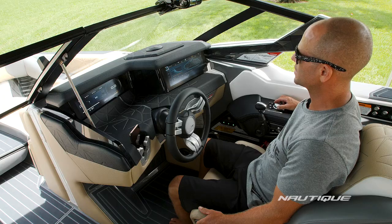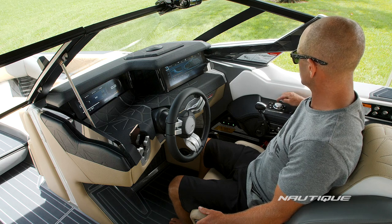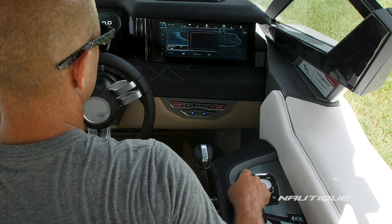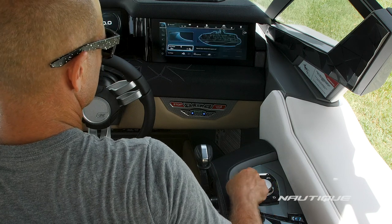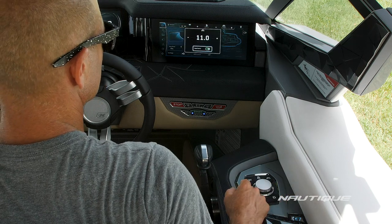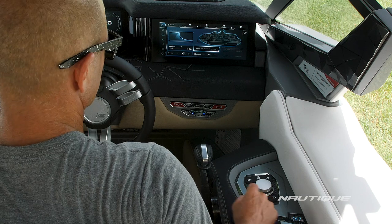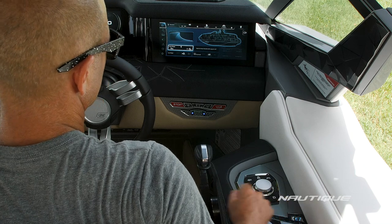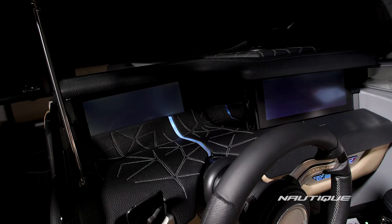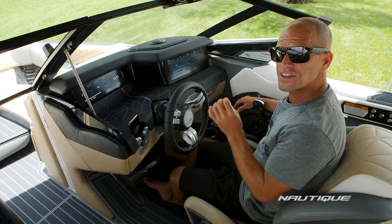Helm Command is this really cool rotary encoder that gives you complete control of your Link Panoray touch display and puts your most commonly used items in hotkeys — things like your stereo, user presets, speed control, next page button to access more information within a particular menu, and of course your home button. When you power your boat on, an LED light fires up through the dash and illuminates both of your screens — just another really cool Paragon touch.